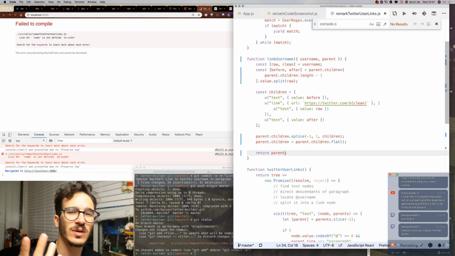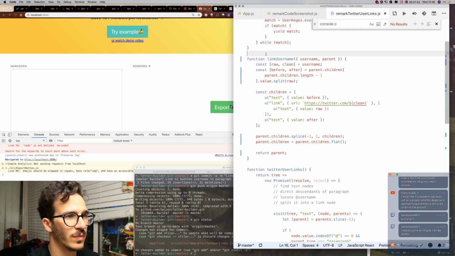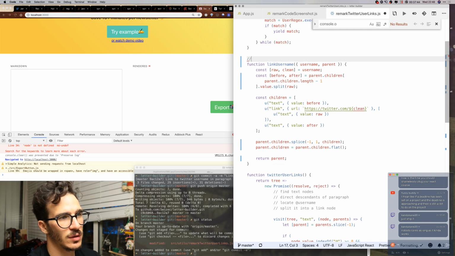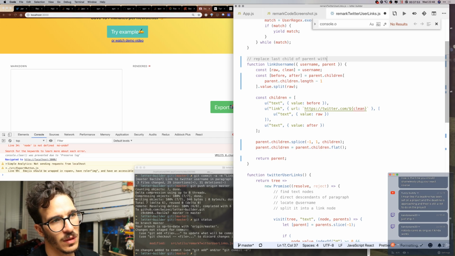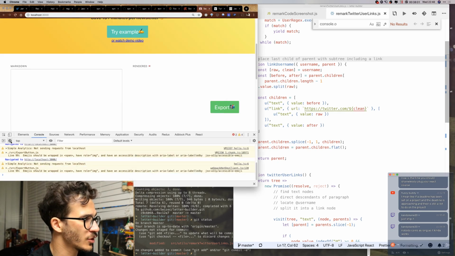And I know I don't really need to return it because I'm changing it in place, but it should work. Replace last child of parent with sub3 including a link. Okay, so that should now work.